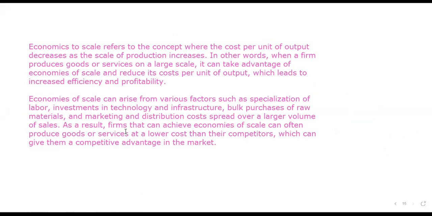So economies of scale can arise from various factors such as specialization, investment in technology, infrastructure, bulk purchases of raw materials, and marketing and distribution costs that spread over volumes. As a result, firms which achieve economies of scale will often produce goods at a much lower cost than their competitors. That is the reason why our Zambian market has suffered from the Chinese markets, because they have economies of scale.